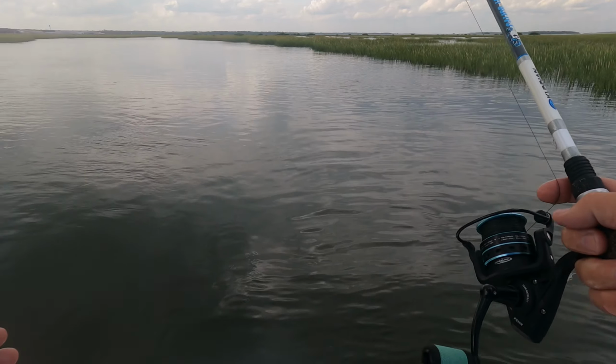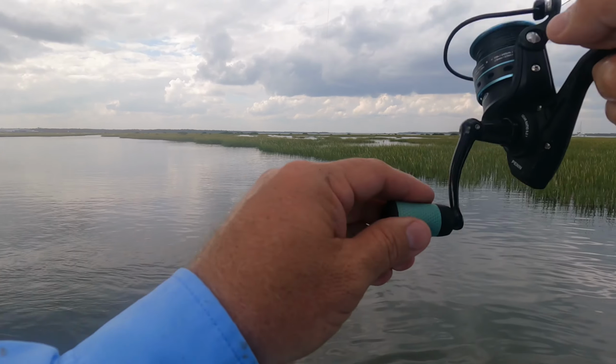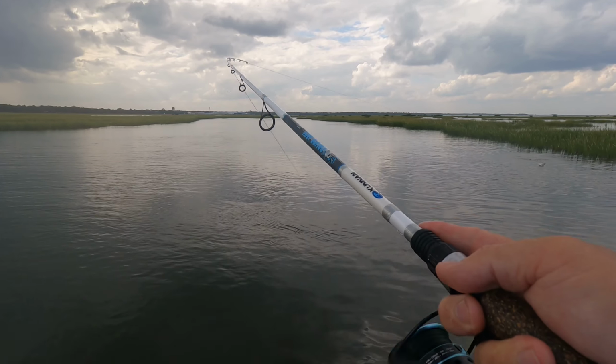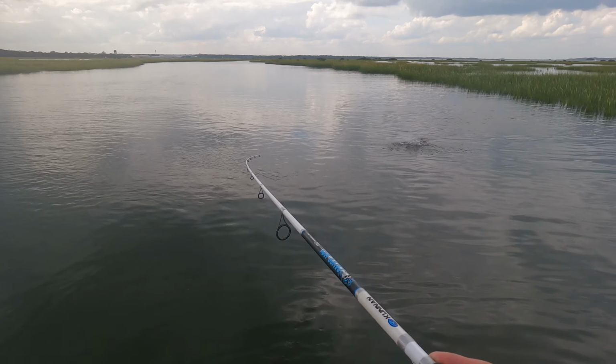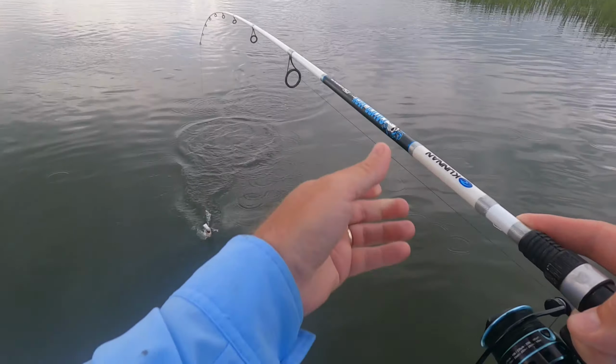Oh, we have a fish already. We have a fish already on the cut mullet. There we go. Oh, we have a fish or a crab. It's a little fish, I think. Man, I just dropped out. My other pole's not even out yet.